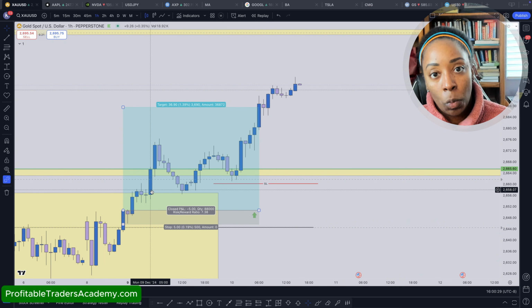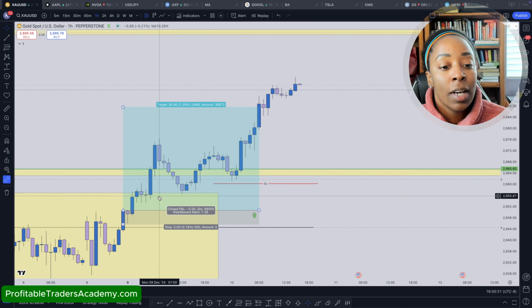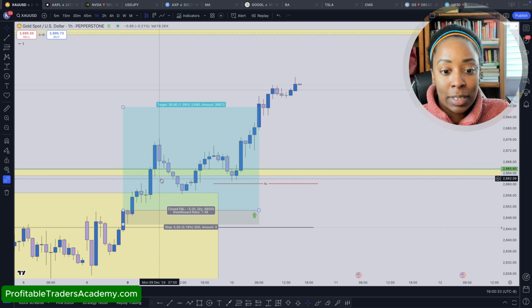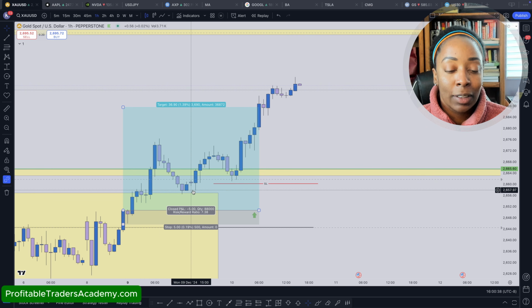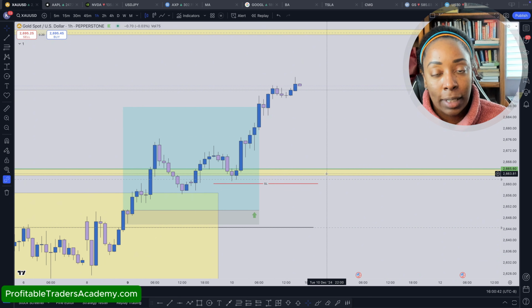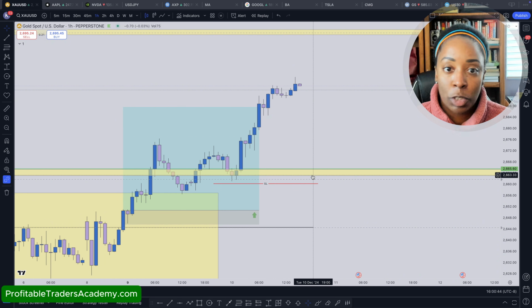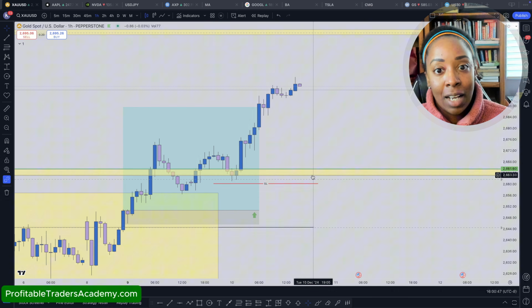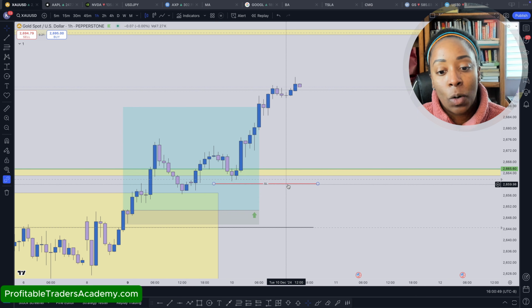And then I would walk away for maybe an hour or two, because I do work full time and I can't be sitting on these charts all day because I need to work. But looking at it in this manner helped me see really quickly, okay, we're still good. Market structure is still being respected. Stop loss not hit. I'm still good in the trade. So I would just do that.